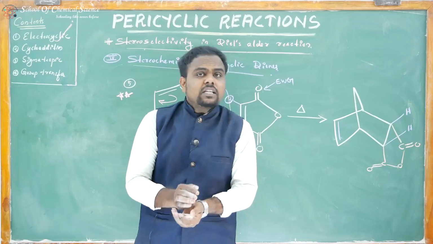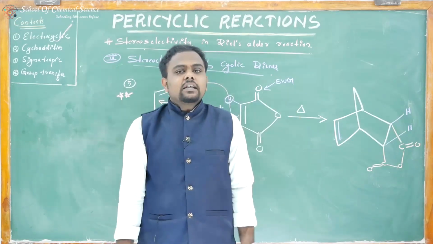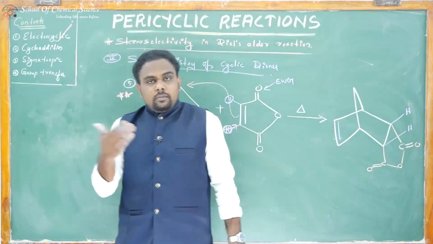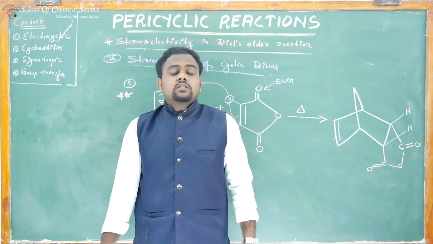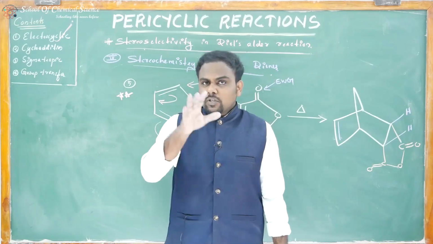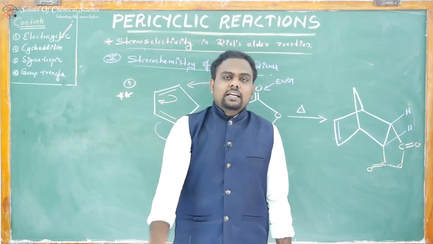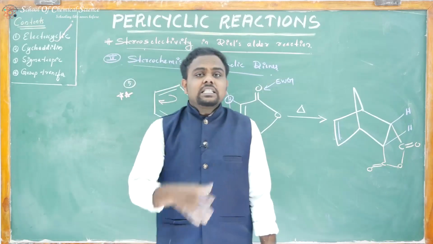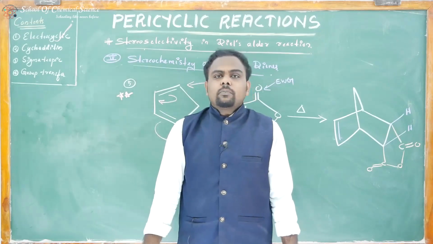In the case of Norbornene system, a cyclic 6-membered ring with a bridge, above or below plane is not used. Instead, exo or endo stereochemistry is used. So that's all about the stereochemistry of Diels-Alder reaction, with respect to dienophile, with respect to diene, diene plus dienophile and the cyclic diene. In the next lecture we will discuss a few aspects of intramolecular Diels-Alder reaction. Then Diels-Alder reaction will be completed. Then we will go to cheletropic reaction.